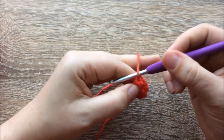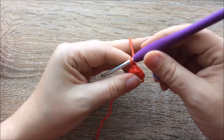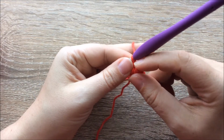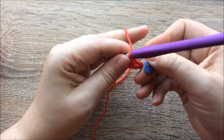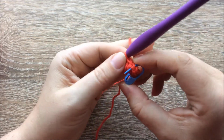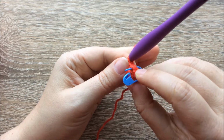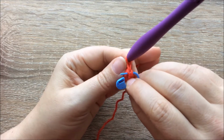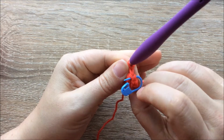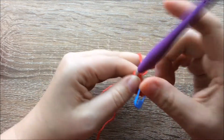That's what a puff stitch looks like. What I'm going to do here is use a stitch marker to mark our first spot. When you do a puff stitch you will get 2 loops on top. I'm going to use a stitch marker to mark that first loop because that's what we'll be slip stitching into at the end of the round. This is our chain at the start to close the magic ring, our chain 1 to lift the yarn up, and our first 2 loops from the puff stitch. Using a stitch marker to note the first one.